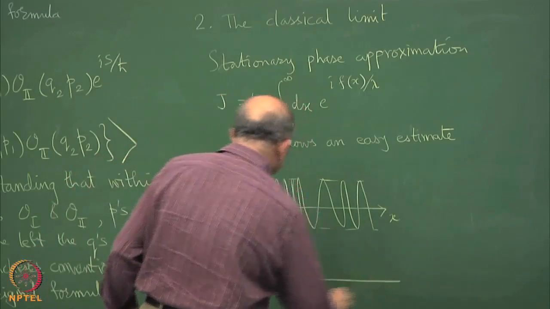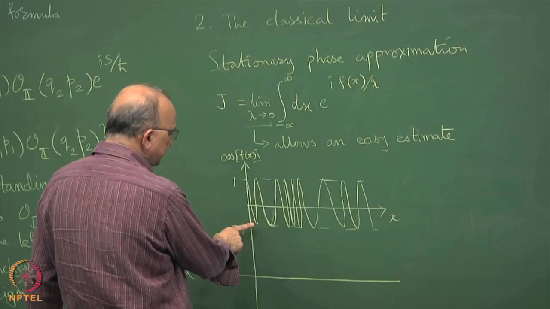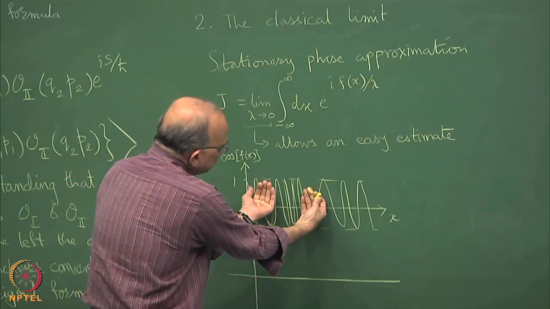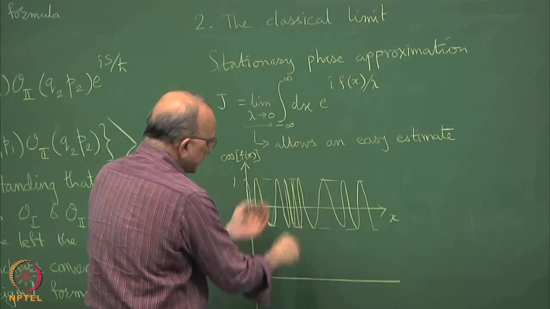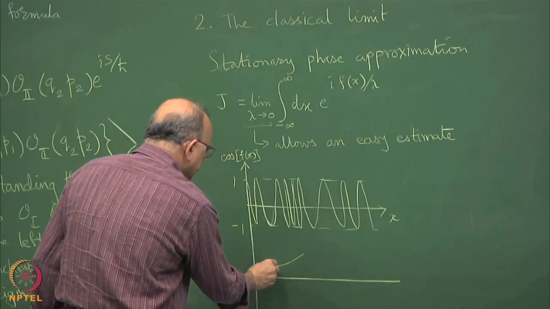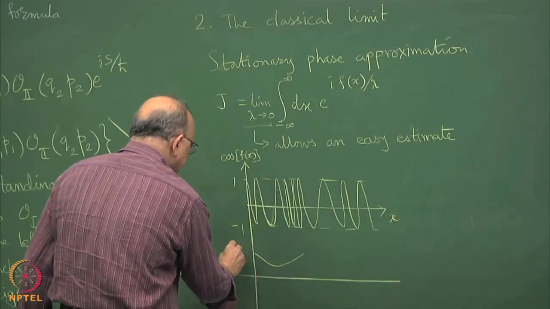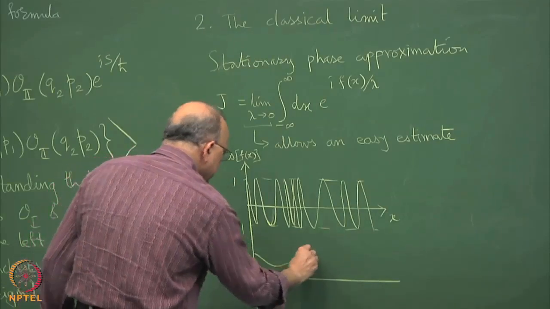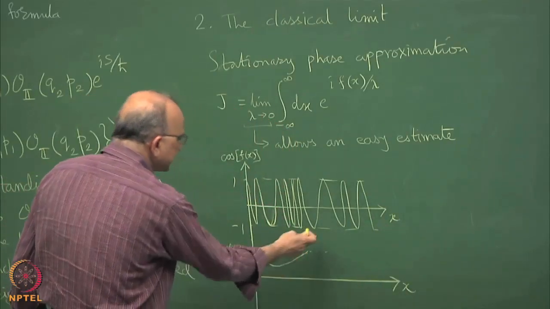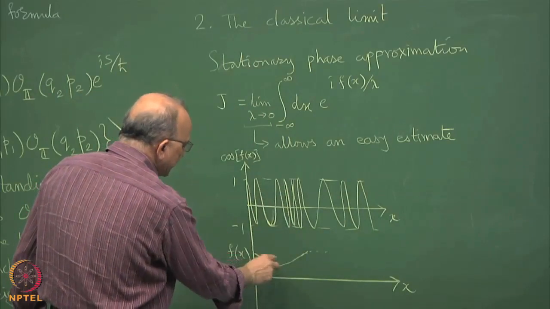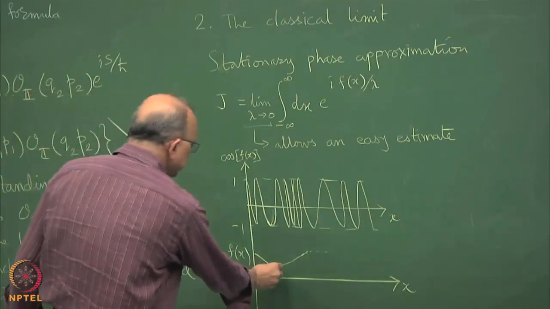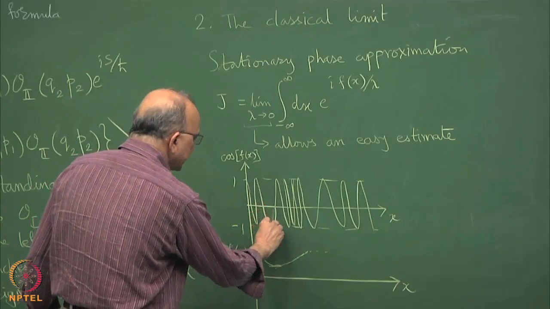So such a thing might arise if f was monotonically progressing from here to here. So over this, it is just as if it is cosine x, right? It's happening rather regularly. So you might say it is just going something straight like this. And then it may turn over, okay? So suppose f is drawn here. What you will find is that when f is doing something non-trivial, this will keep oscillating, but precisely where f actually goes through a minimum, it is stationary. f is not advancing, then this cos function will stay put there.